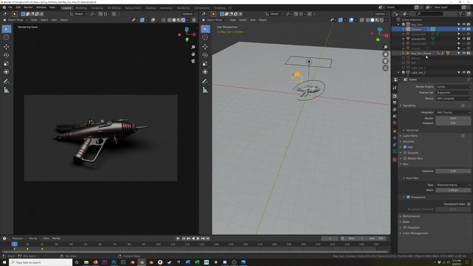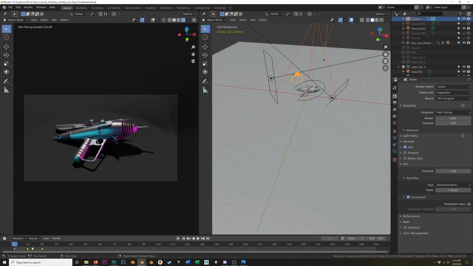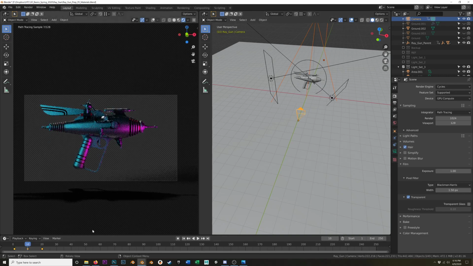I will also say, as far as homework is concerned, I'll post it on D2L. But what I'm looking for next week is to have materials applied to everything, and then set up at least minimum 3 different lighting setups. And make sure if you need to, set some keyframes so you can jump between them. But I want to see 3 different lighting setups. Make sure things are clearly named and numbered so that I can understand what it is when you submit, since you won't be here when I open them up. And also put comments in the D2L submission as well.